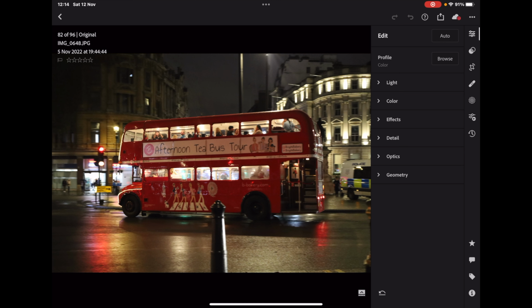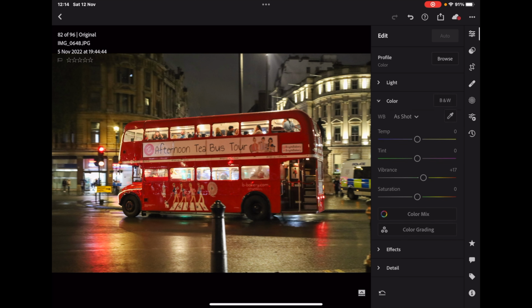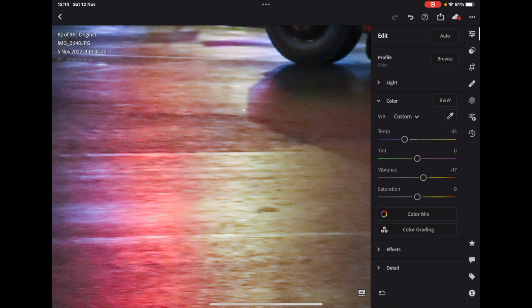Let's see what auto does, so I don't do anything. Well, it did basically nothing. Okay, well, we'll cool it down a bit. I must say, because of the rain, I do love these reflections on the road.